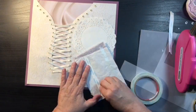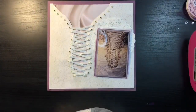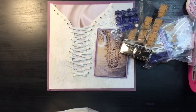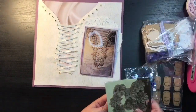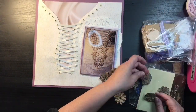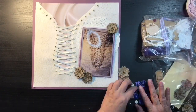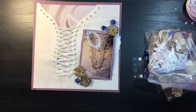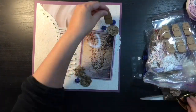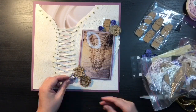And now whenever you have tissue paper, use another kind of adhesive, because if you run your ATG, it will rip it. And then I grabbed the bag of embellishments that I've been using for her wedding album. So I have here some of these paper flowers that I probably got at Hobby Lobby, and I have them in craft and in purple, and then I have these mason jars that I think were also from Hobby Lobby, and I'm going to tuck those in.